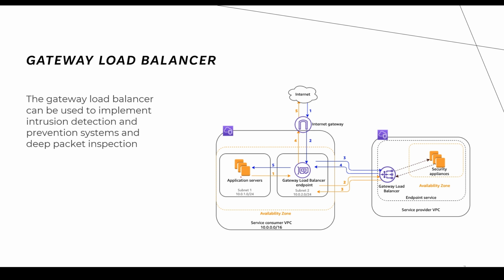And in a similar way, for egress traffic, the application is initiating the traffic, and it first goes to the gateway load balancer endpoint, because I said that endpoint can be placed in a service consumer VPC, or it can be placed in a service provider VPC. The ultimate destination of application traffic is always going to be the gateway load balancer endpoint, and it's the gateway load balancer's responsibility to take care of traffic inspection, moving the traffic to the appliance and then sending it back to the internet, right? So this is how this works in a nutshell. We will see the actual architecture in the coming slides, so don't worry about that.